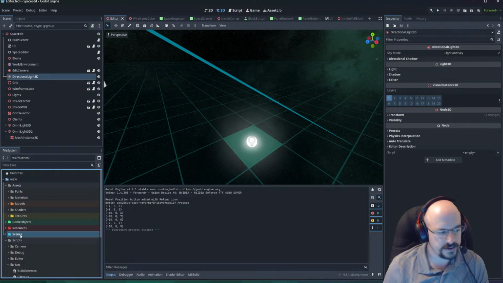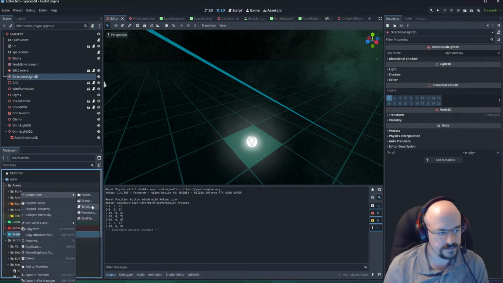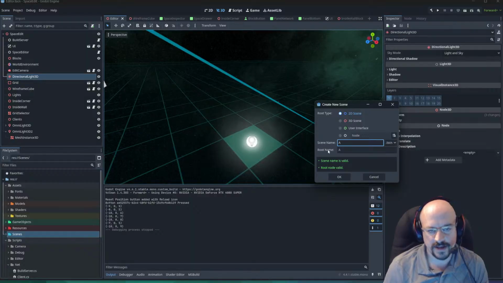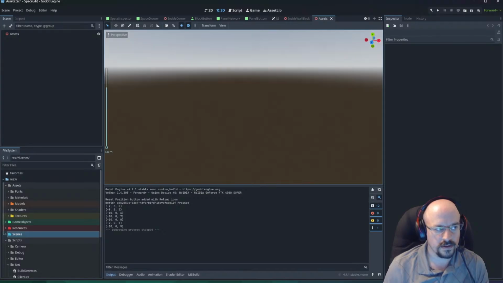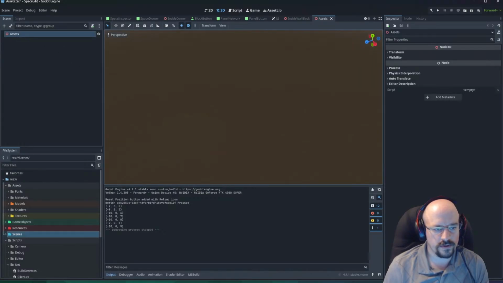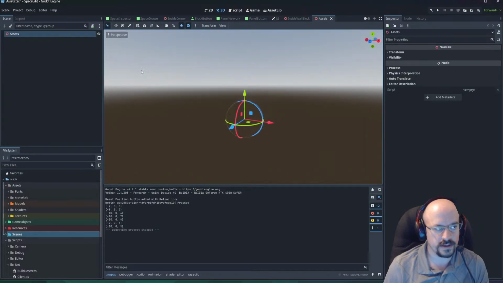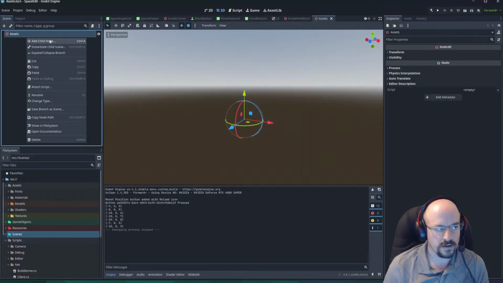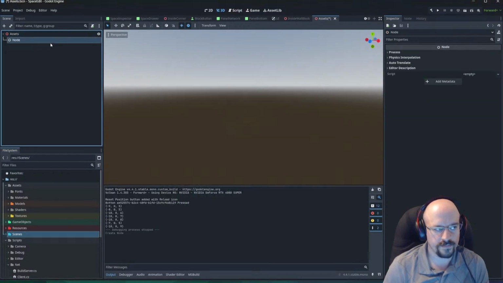So we're going to create a new scene. This scene will be called assets. It's not going to have a world environment. It's going to be a pretty basic old scene here. We're going to give it a node, called the asset builder.